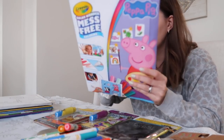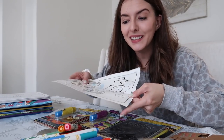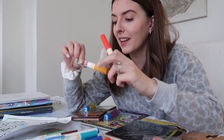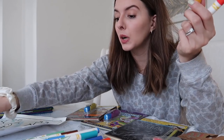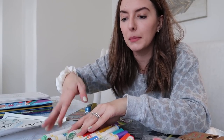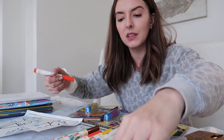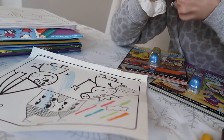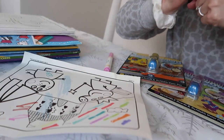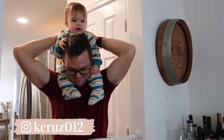I'll keep one completely brand-new set in the bottom to open on a special occasion. Next I'm going to take one of the pages I was going to throw away and open every single one of these markers to see which ones no longer work. She doesn't need this many markers and I'm sure some came in sets a long time ago and are dried out. Jackson woke up from his nap — hi cutie pie! He can have some lunch while I finish this.